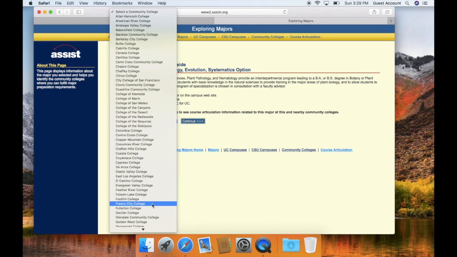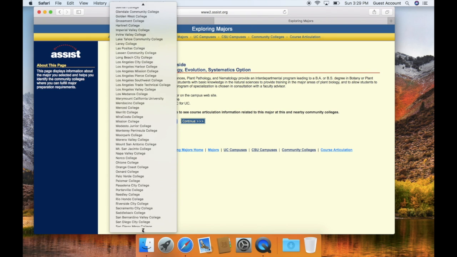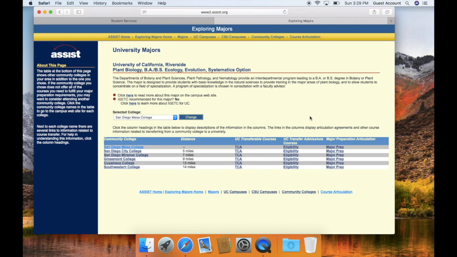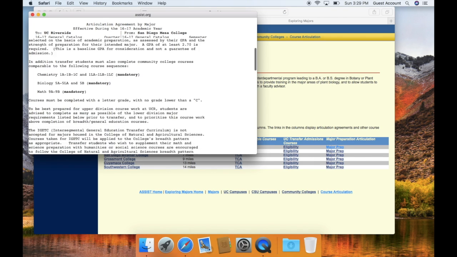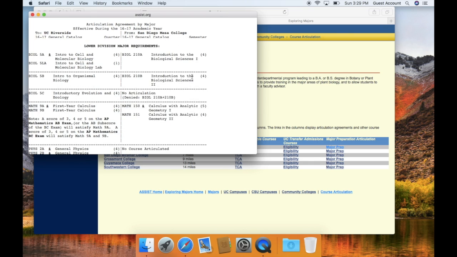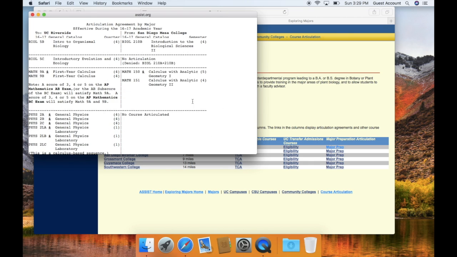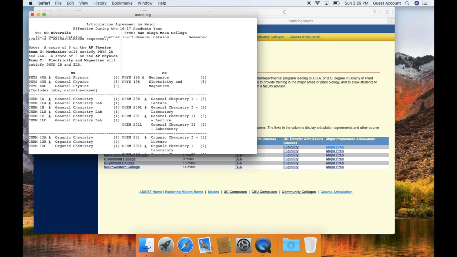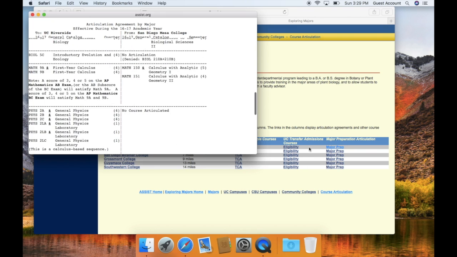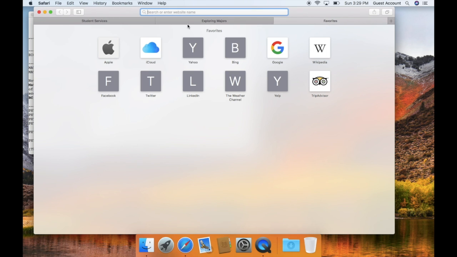So we click that, and we're going to do the same process again of going to San Diego Mesa College. And from there, we're going to do the same thing. We're going to click Mesa Prep, and we're going to go back to Assist. Now back at the UCR page, we can see that there are fewer classes to take, but still the exact same major and everything. We can see the secondary and mandatory classes, and they're pretty much a little bit less. So now let's take a look at the costs.